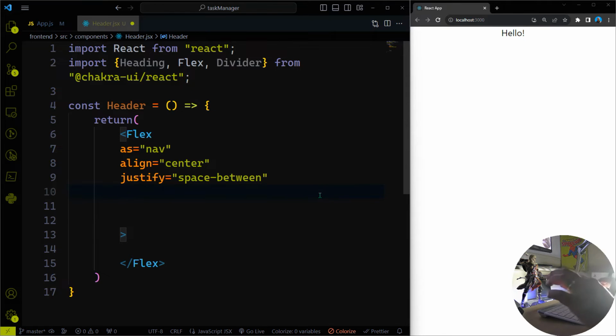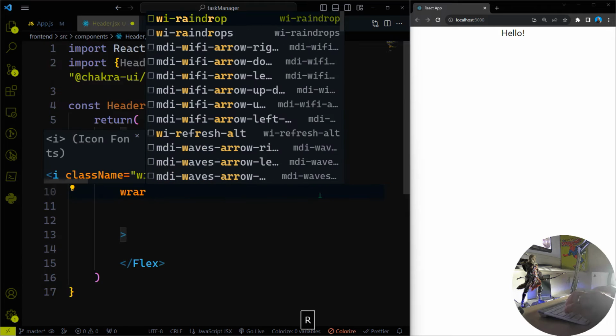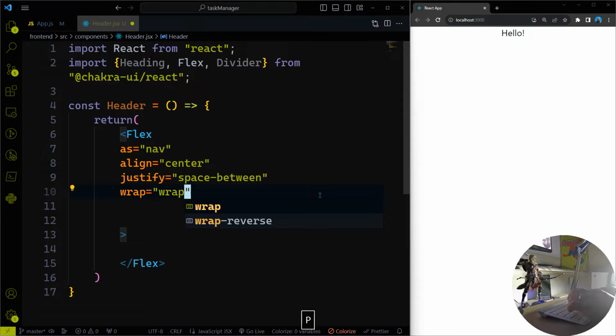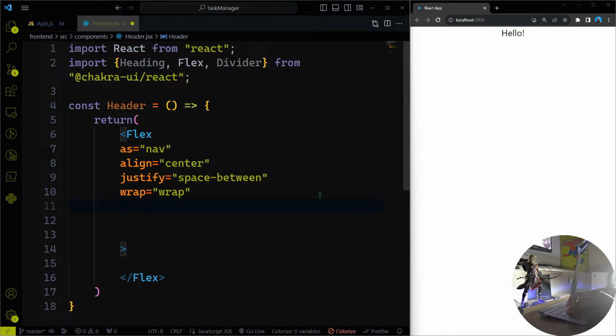All that in the nav bar, right? And I also want to wrap, so I want to set wrap to wrap. I want the padding Y on the vertical axis to be equal to 1 rem.